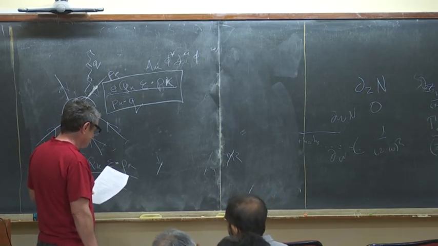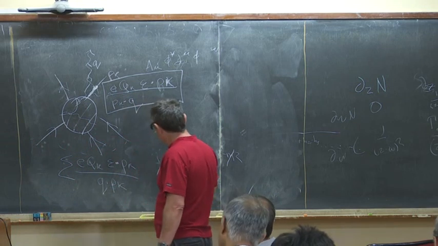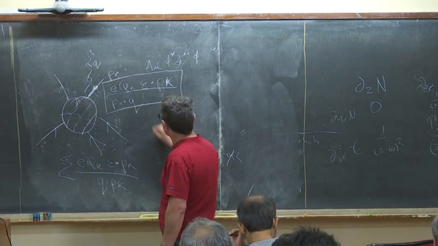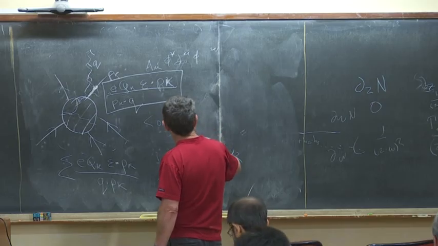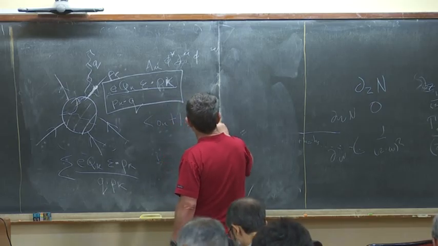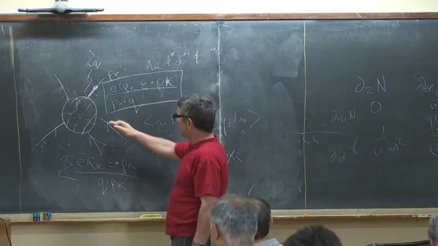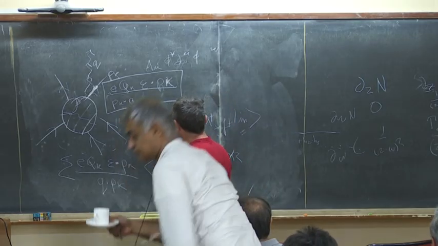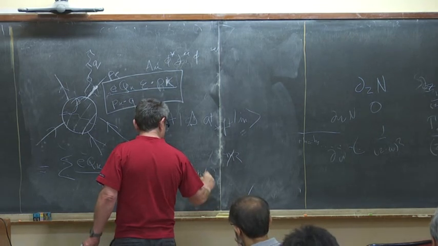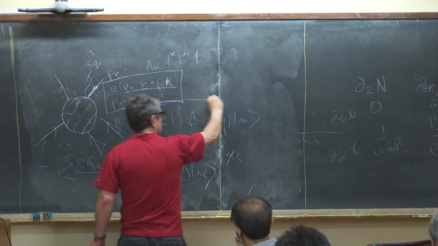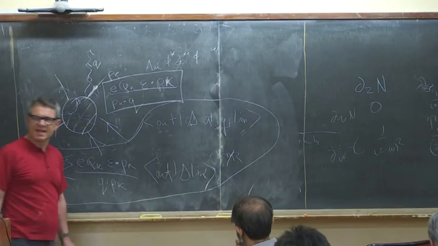Okay. So if we add a soft photon, the statement is that if we take the original S matrix and add a soft photon, S A dagger, let's add it to the initial state, we get the original S matrix times this soft factor. Okay, that's the soft photon theorem.